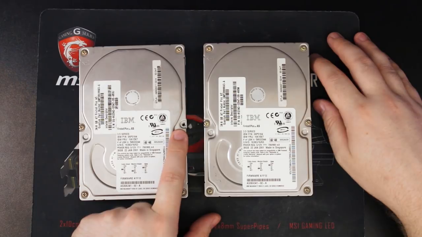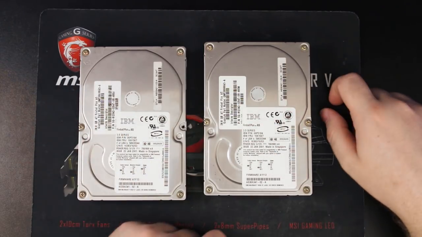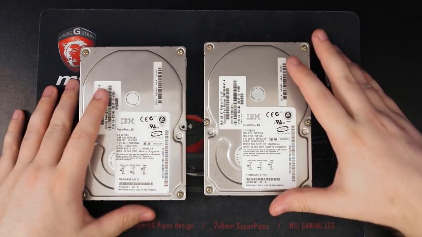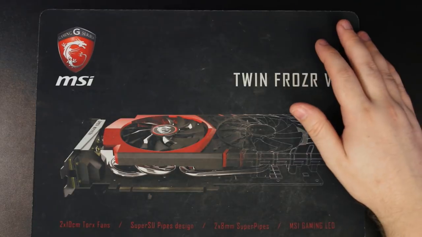You may notice one of them doesn't have a screw. Yes, one of them is missing a screw. But that's kind of handy for me because without drawing or writing on them, it means that I can distinguish between which one's which. So I never get them confused, depending on which one's the OS drive and which one's the storage drive, for example. So, that's all the main components that I'm going to be using in this system at the moment.